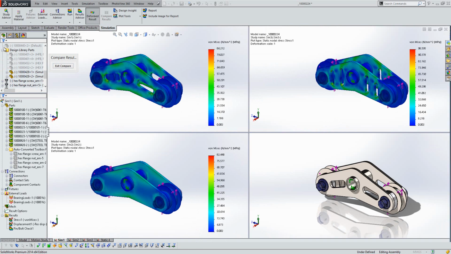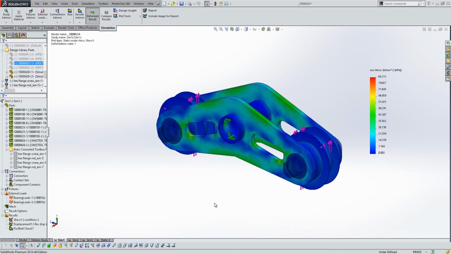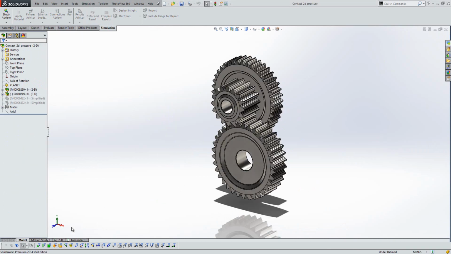So it's really nice when you've been trying a couple of what-if scenarios to just very quickly take a look at the top heading number on each of those graphs and try and understand which one has the lowest stress. So in that example it'd be this bottom left one here for us. So quite some quite nice improvements there. So if we just switch over to another part here, we'll take a look at some more improvements.